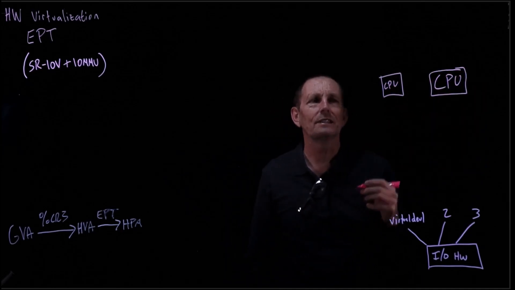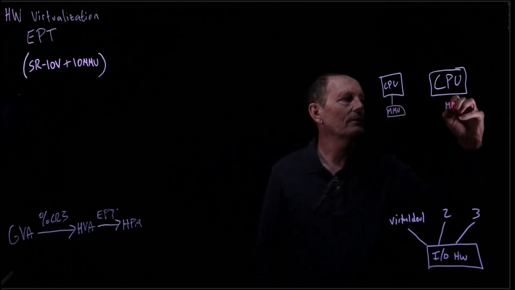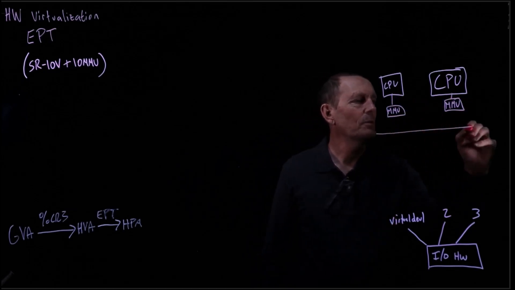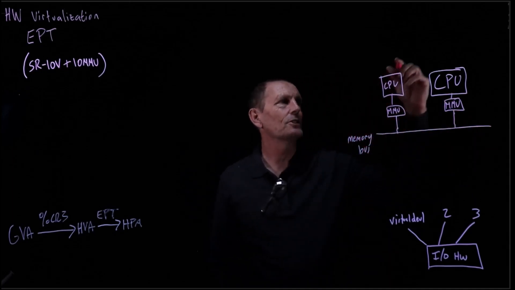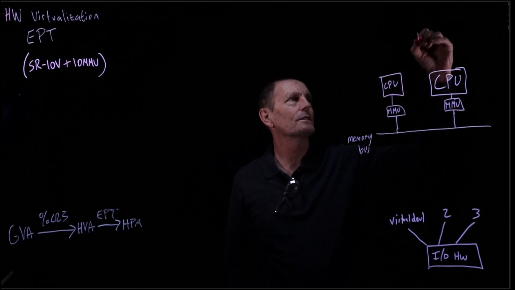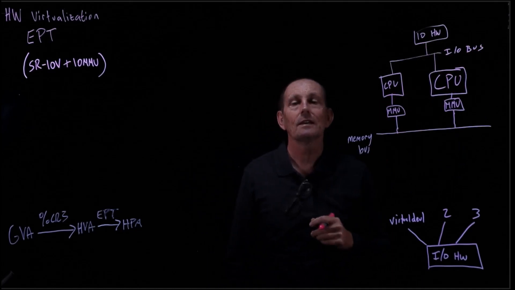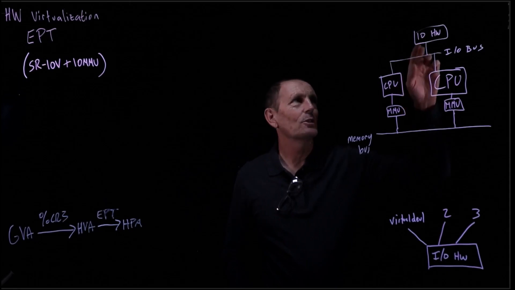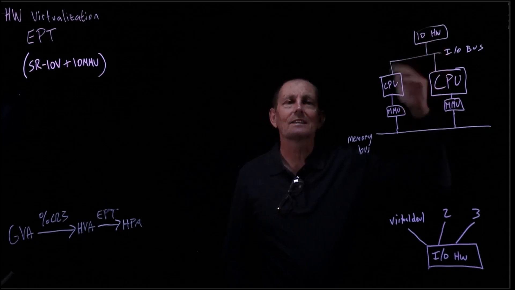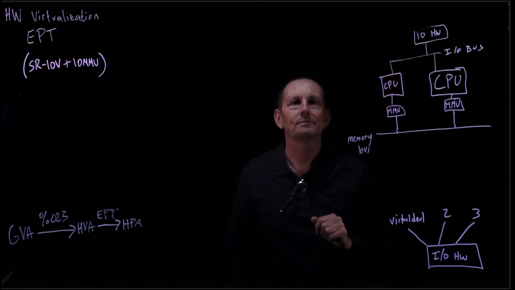Let's look at how a CPU does IO. We have a CPU with an MMU associated with it, and these talk to the memory bus. One thing that can happen is that a CPU can talk to an IO device over an IO bus. If it wants to read an Ethernet packet, it could issue a request to the IO hardware, ask it for bytes of memory, and then it could read that memory and write it onto the memory bus. That's a possibility.